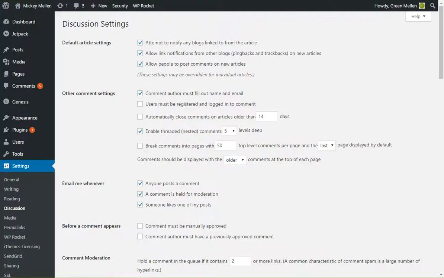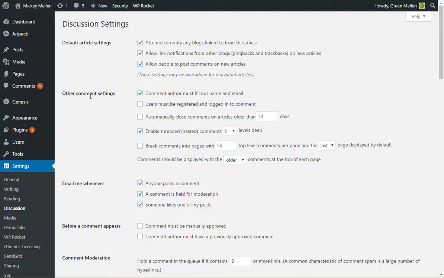Most blogs on the internet allow users to leave comments on each article, and I encourage you to do the same. The catch with allowing comments is that you'll need to keep a close eye on things to make sure it doesn't get out of hand, and WordPress gives you a lot of settings and tools to help control that. We covered the settings section in depth in a separate video, but if you look at Settings, Discussion, we'll look at a few of these very quickly here.